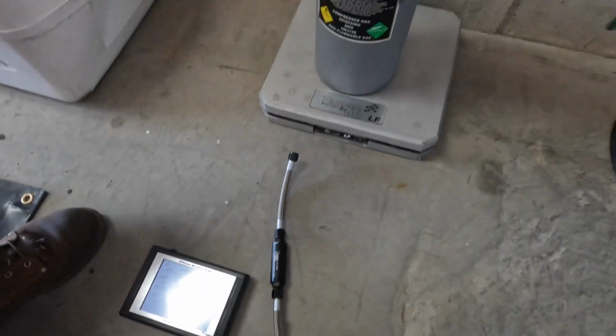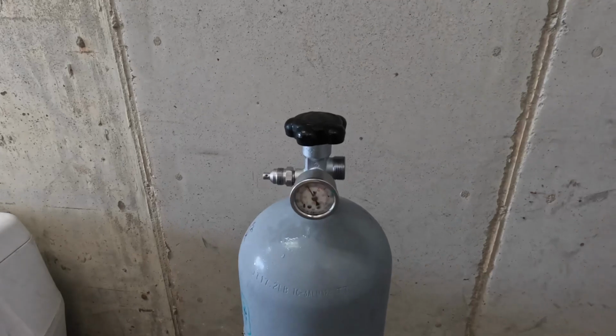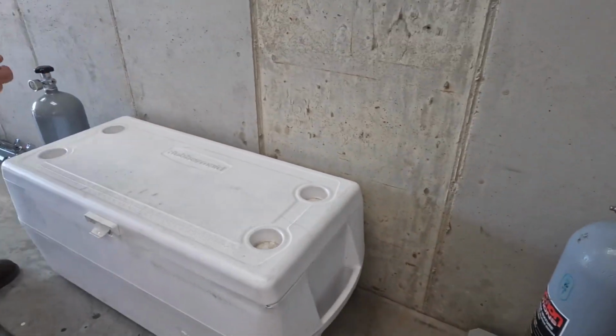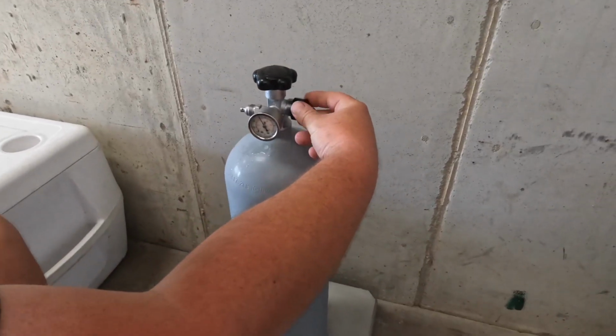So we've used all of the usable nitrous out of this. It's time to fill this. So the goal is to get this to about 30 to 31 pounds. So now I'll take our fitting. And if you're using these style fittings, make sure that sealing ring is in there, or otherwise it'll leak really bad.